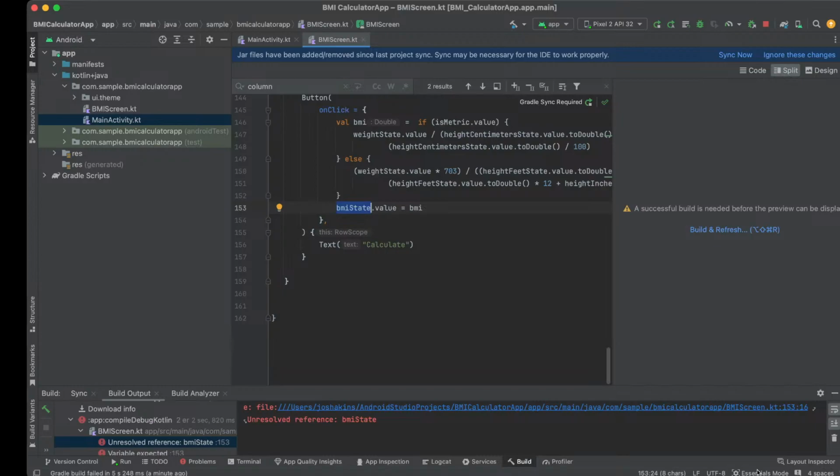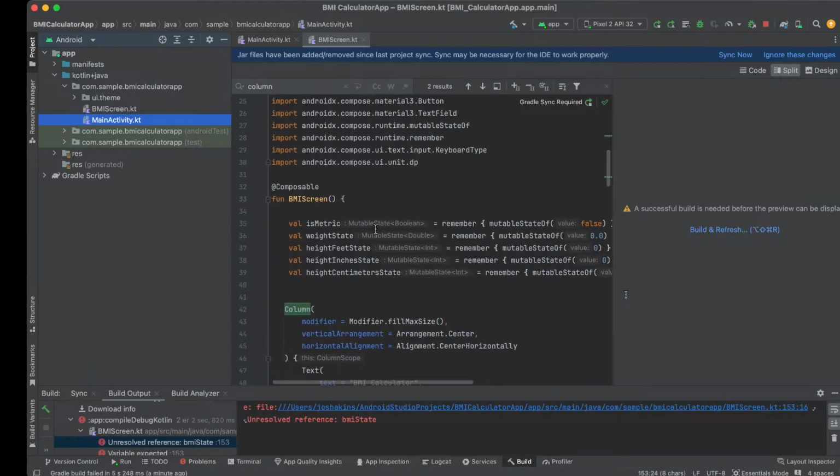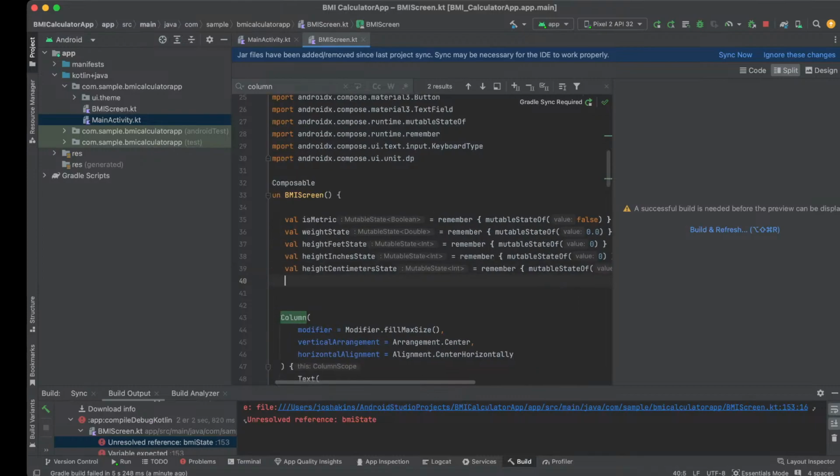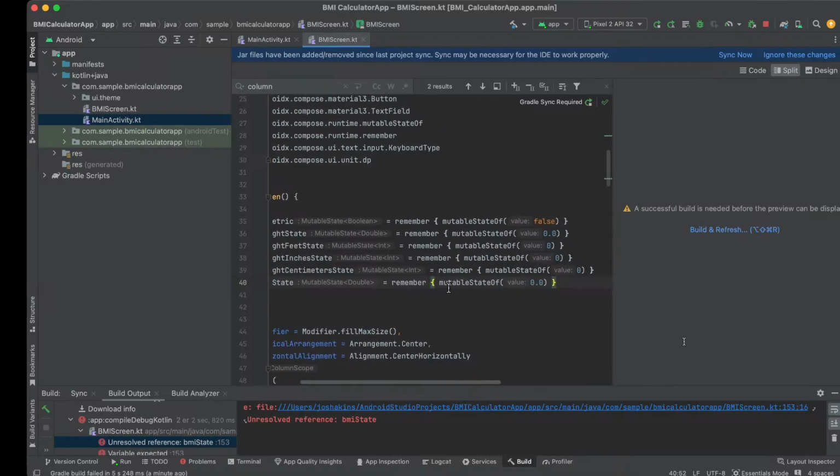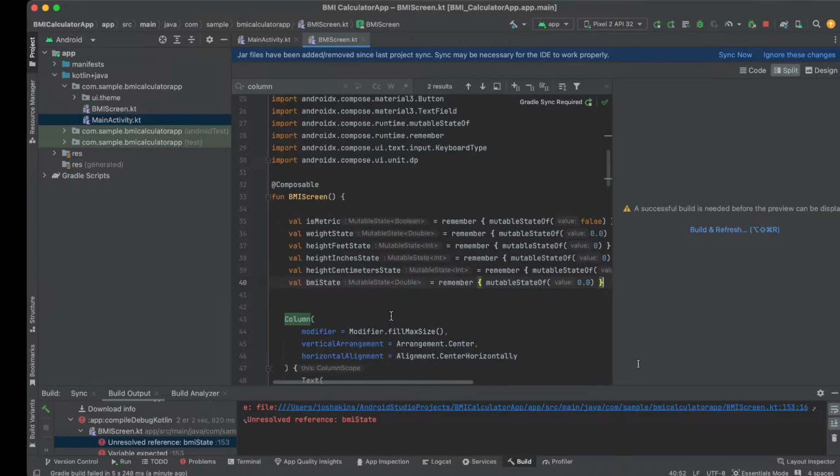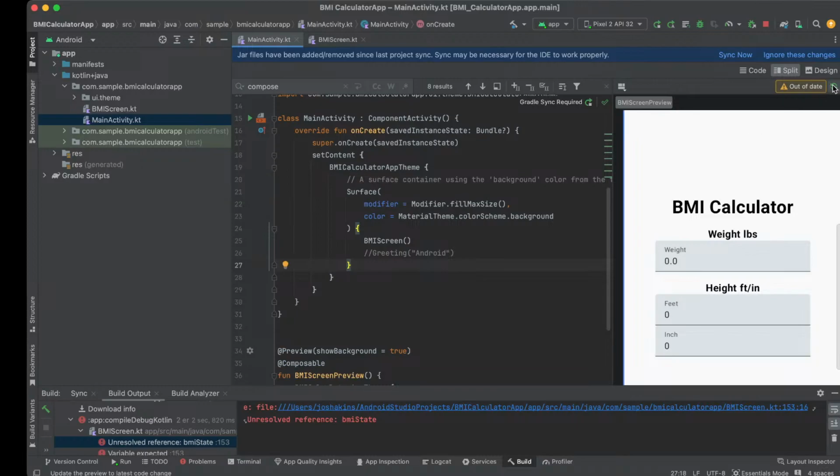So it's going to be our BMI state. It's going to be a mutable state of double, and so let us see if that resolves our issue there. So I'm going to go ahead and compile it there.